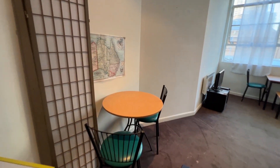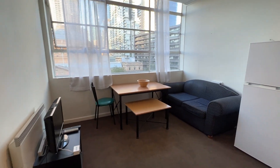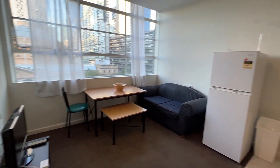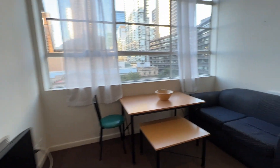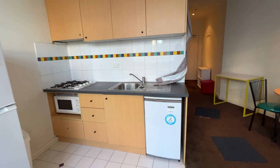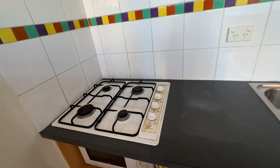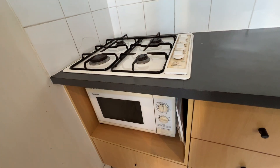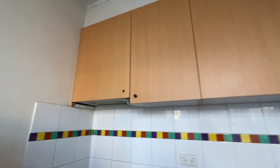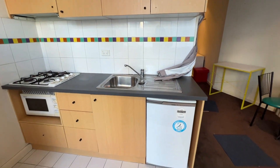Here is a small dining area and the living area, with a couch and a little extra dining space. There's a full-size fridge and a small TV. The kitchen has a bar fridge, four-burner stove, microwave, a good-sized sink, a range hood, and plenty of cupboard space for a cozy place like this.